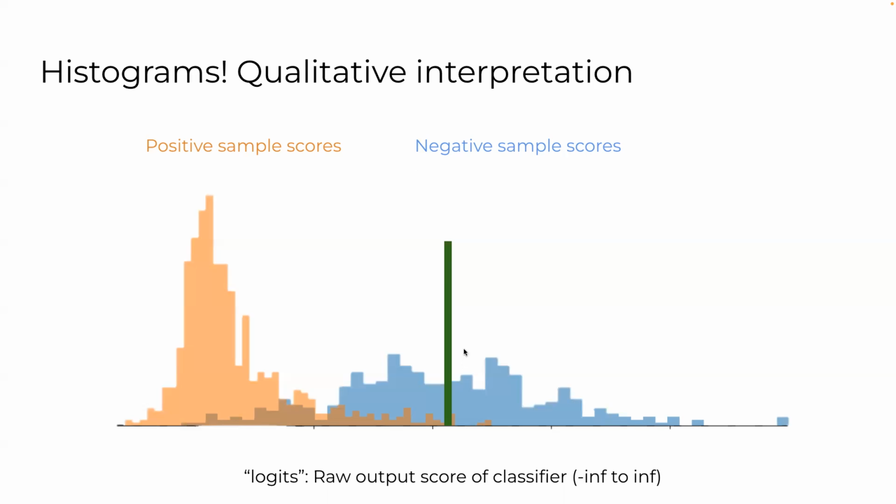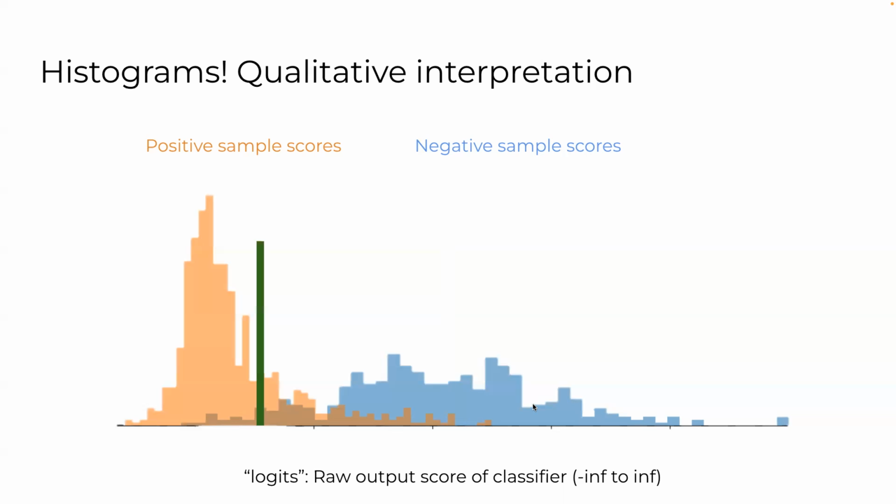So this is a threshold that we've chosen, right? The blue are the positive samples, even though I wrote negative, and the orange are the negative samples. The positive samples are generally scoring higher. And if we pick this threshold, then only a few of the samples that don't actually have the class have scored above our threshold. And a lot of the samples above the threshold are actually the ones we're looking for.